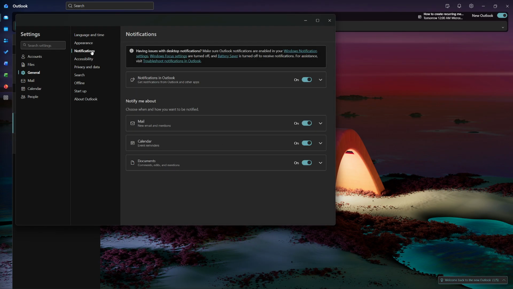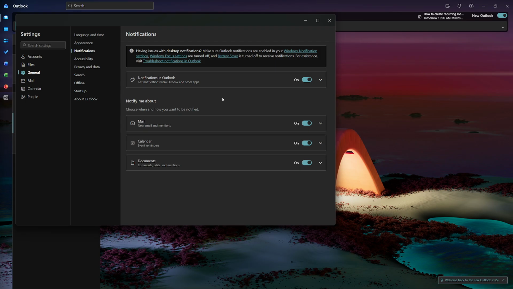You'll see three core choices. The first is Notify me when I receive a message. Turn this on if you want Outlook to alert you every time new mail arrives. It's a good fit if you manage a busy inbox or you need immediate awareness. This is the most responsive setting and can be helpful when you're awaiting time-sensitive emails like approvals or meeting updates. Depending on your browser, you may see a small banner, a badge, or hear a sound when messages come in.